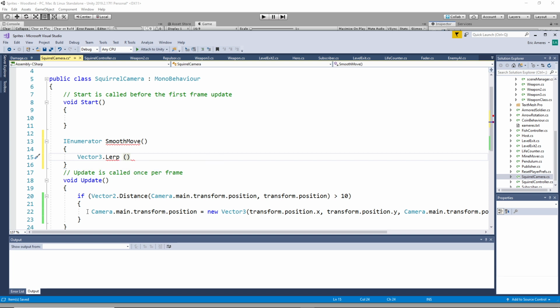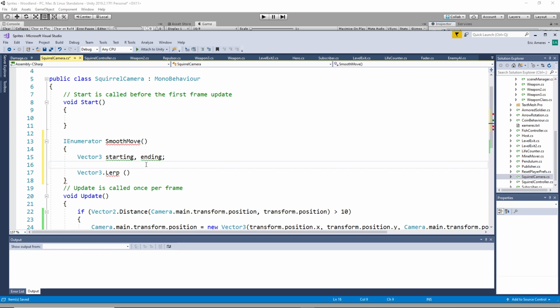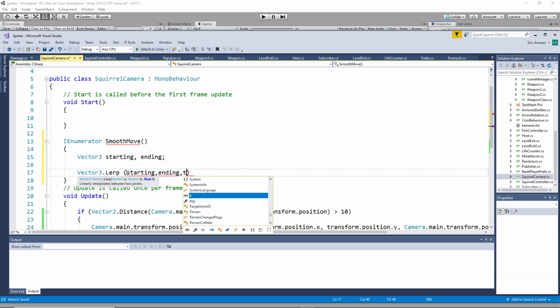We want the starting vector, Vector3, and the ending vector. So we need two Vector3s, the starting point and the ending point, and we're going to interpolate from starting to ending over the course of t.